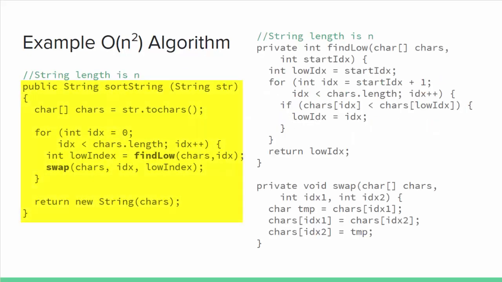For this example, we're analyzing the sort string method. Again, we have a loop that depends on the length of the string passed in, so string length is again our n for this algorithm. The loop itself is Big-O(n). But we need to examine code inside the loop to see if there's anything there that also depends on n. The call to method findLow takes an array of the string's characters, and iterates over a subset of all of those characters, starting with the index passed in. Even though it's a subset of all characters, the total number of characters is still n, and more characters will result in more iterations of the loop in findLow.